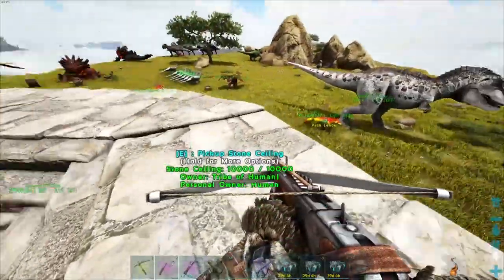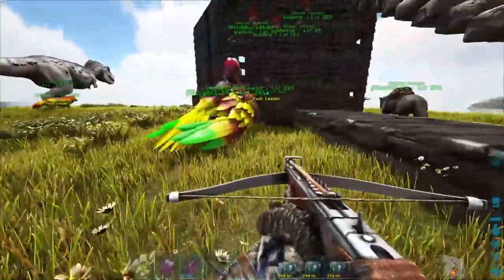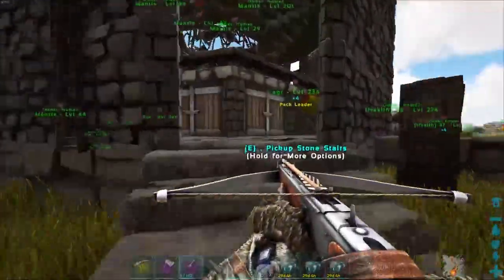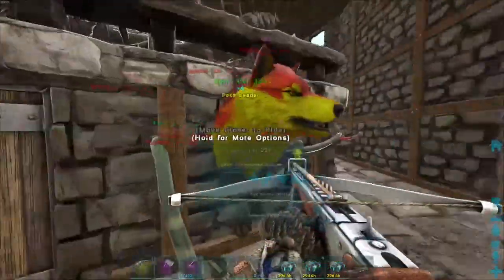I hopped on today. I think I went AFK yesterday or something like that, but I hopped on today. I was like, oh my gosh, that's a lot of mantises. But when you do get a bunch of mantises in here just like this, you pretty much kill them. And I'm using dire wolves to kill them.